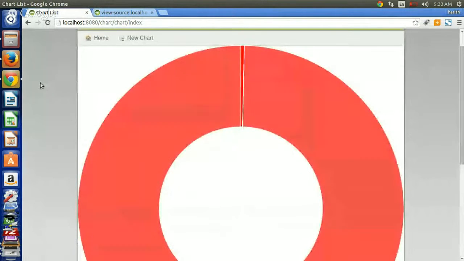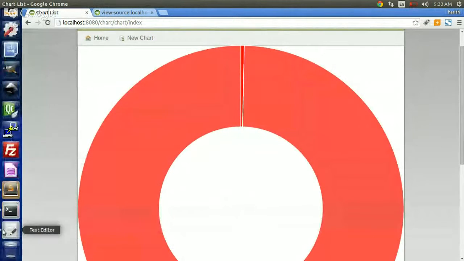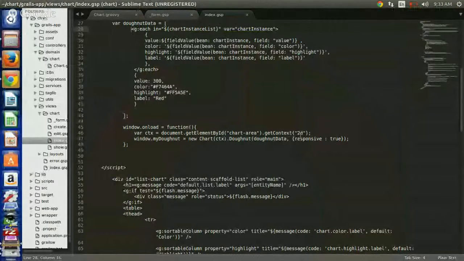Look at this. So we got our dynamic values on. Yippee! So instead of 300, we're gonna make it 0.